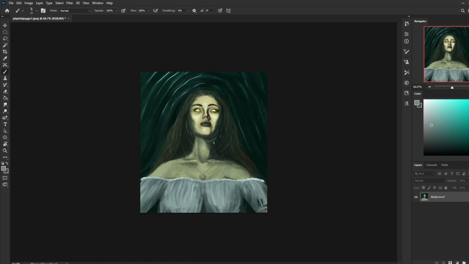Okay. So now we have two worlds. We have the world under the water, and we have the world above the water. And what we want to do is distance them from each other. What's the word? Separate them from each other. Create a distinction between them.